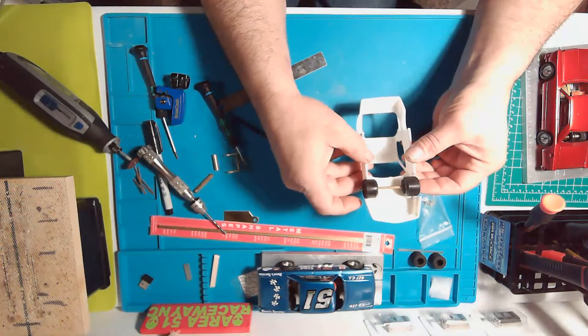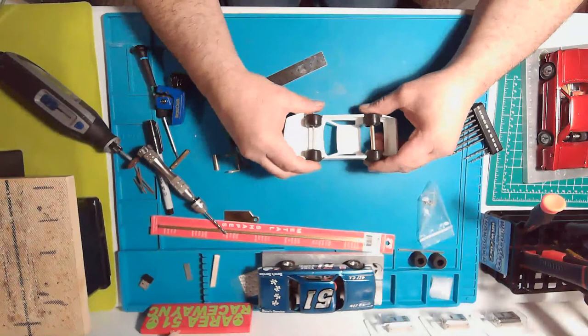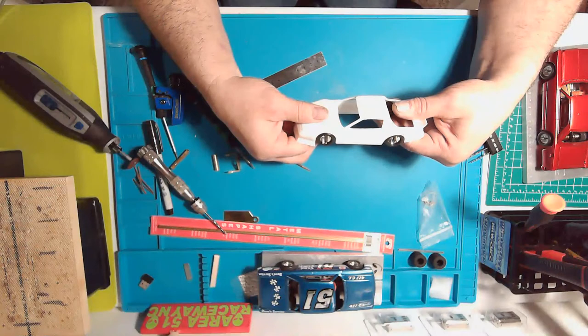And of course, you can measure the wheels by themselves without the tires, because the tires are going to make a difference if you want to measure the width with the caliper. And there you go. There's both like that. And I like it where it's at. I think that's pretty cool. See? And again, if you want to shim the front out, you can with nylon washers. But I think this looks pretty good so far. So that's where you basically would start with this. It's just like that.